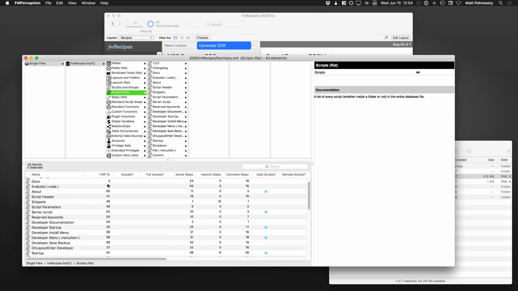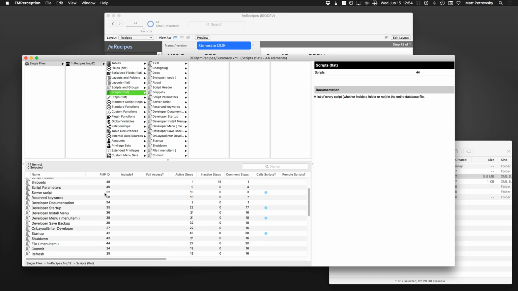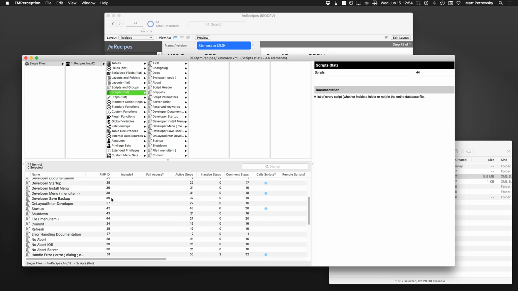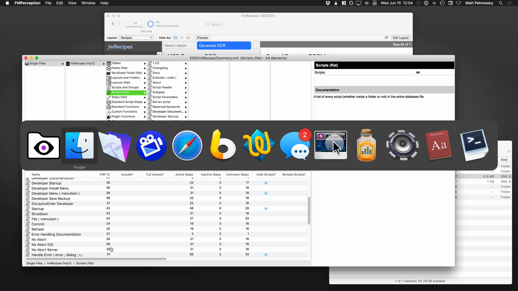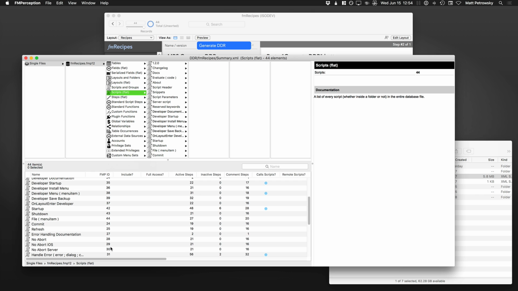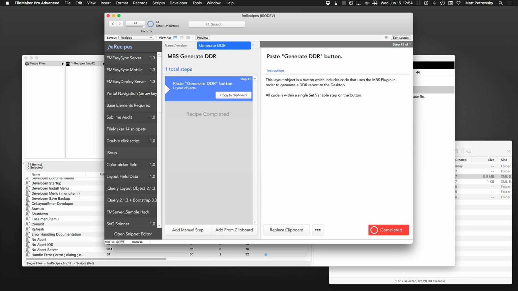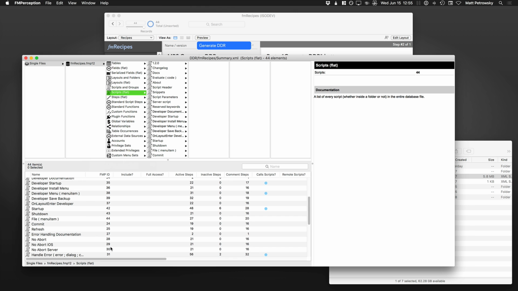What's nice is all of the internal information is also revealed to us. So if you like to do any development based on internal IDs, like I do, especially with layouts, having these internal IDs right here listed for you in a separate application is really pretty nice because you can toggle and switch back over to FileMaker, back to FMPerception, and you're going back and forth and you're able to reference this information just right off the bat.